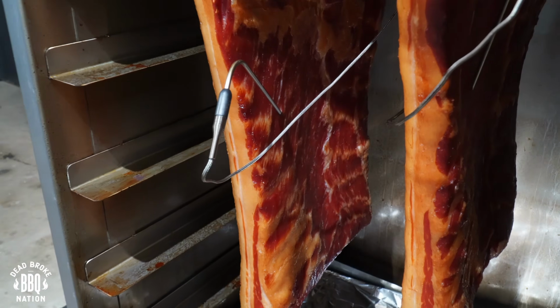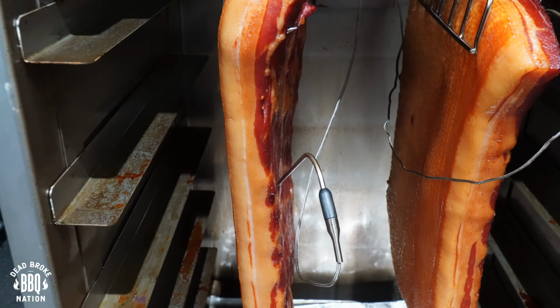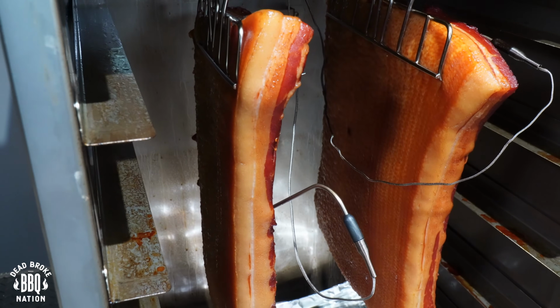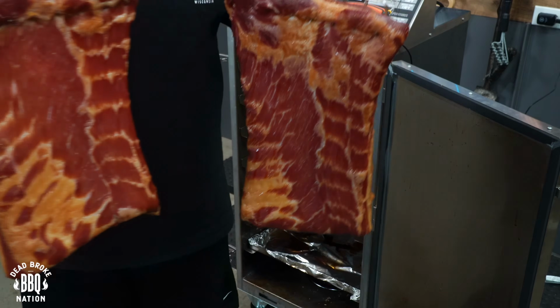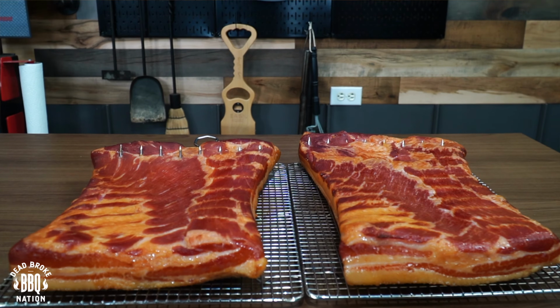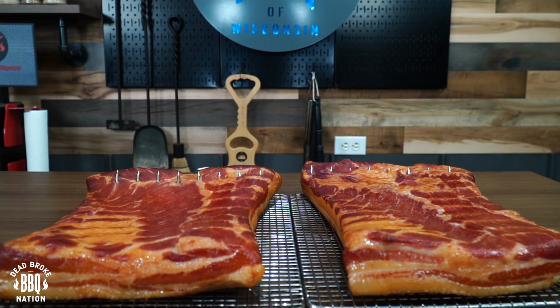Let's go ahead and take a look at it. Oh yeah, I'm for sure really liking that. It's hard to see inside the pit, but let's get these out. But you can see we got a beautiful coat of smoke on these for sure. Just look at that color, and I can smell the smoke on them. These certainly are gonna be good. Now I'm gonna take these slabs and put them on my wire racks and just let them air dry and kind of cool down for a little bit.